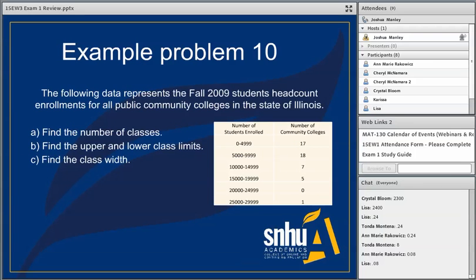Example number 10. The following data represents the fall 2009 students headcount for enrollments of all public community colleges in the state of Illinois. So, first part. How many classes? What's the number of classes? 6 is correct. Now find the upper and lower class limits.